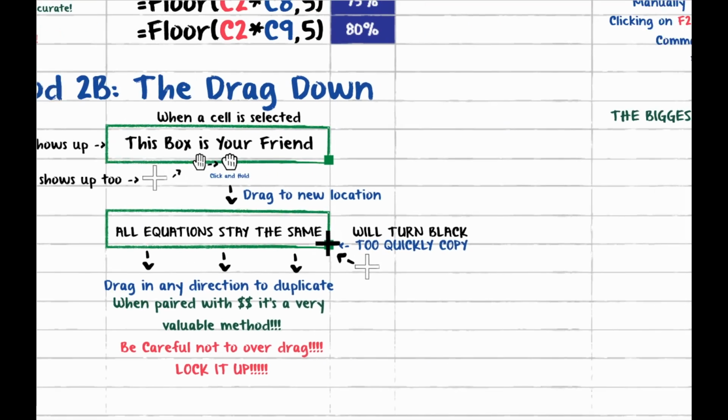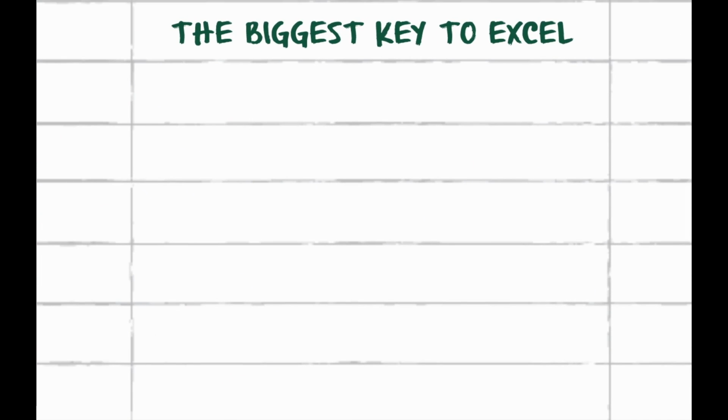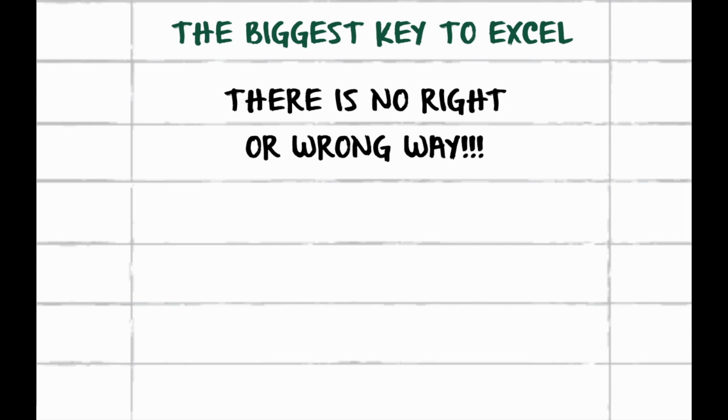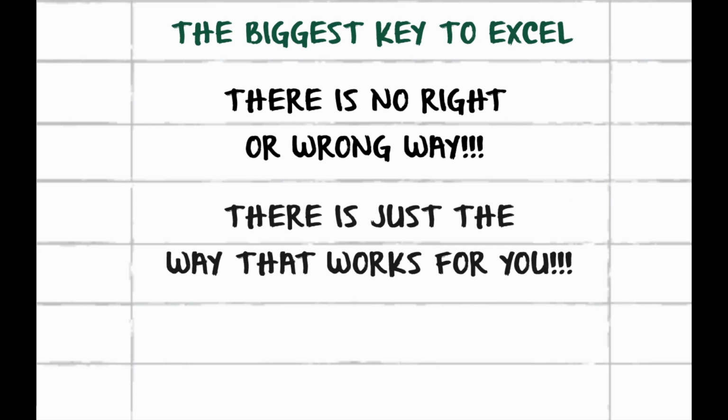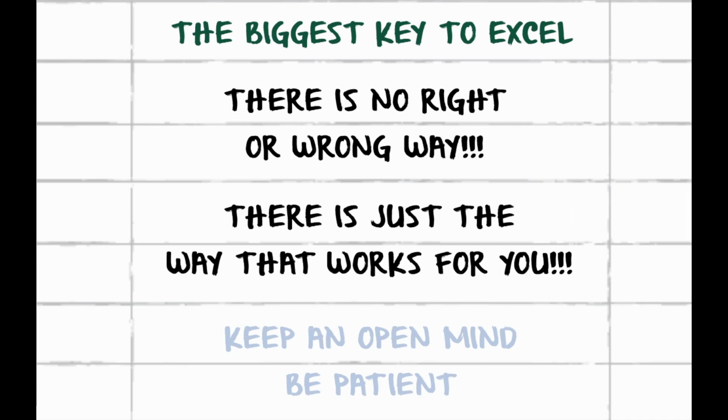The single biggest key I can give you to Excel is that there are multiple ways to complete similar functions, and there is no correct way. There's just the way that works best for you. So be sure to keep an open mind, and most importantly, be patient, because it takes a while to get this stuff locked down.